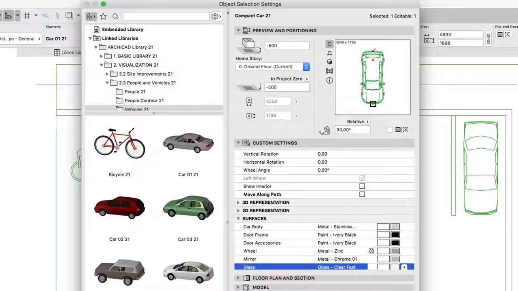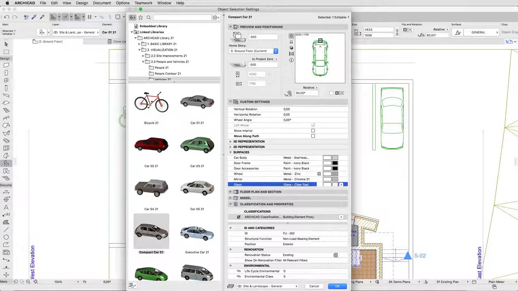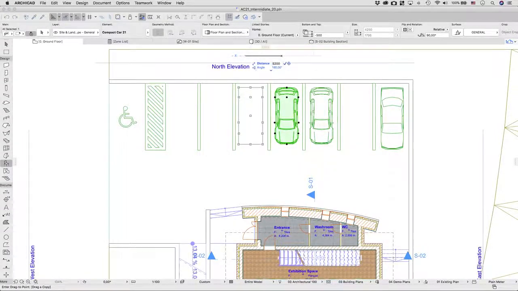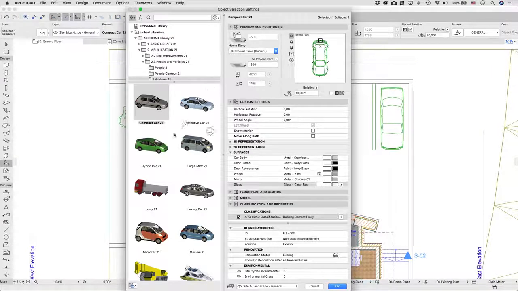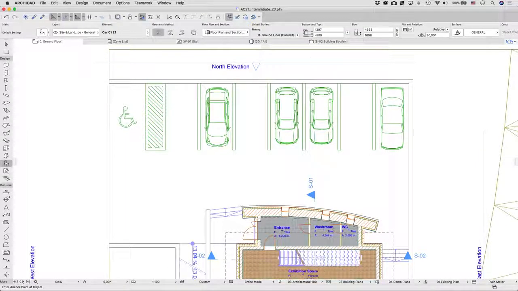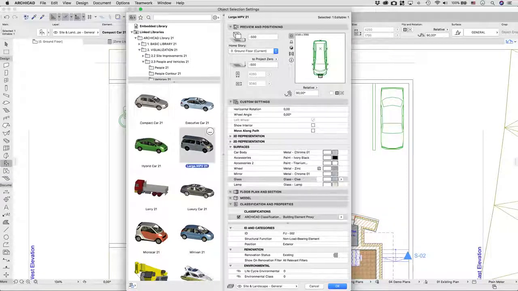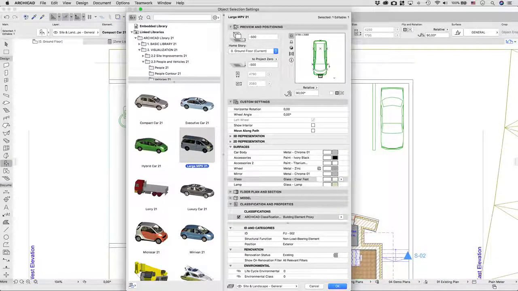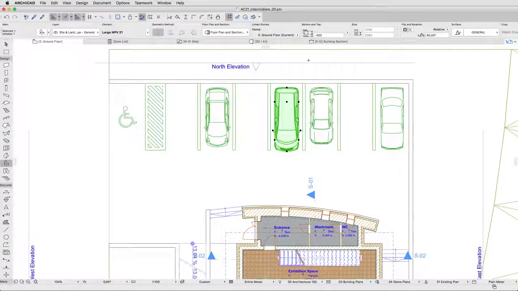In the Preview window, select the top middle node. Then click OK or hit Enter. One by one, place 2 more copies of the last car at 2600 and 5200 distances. Change their types and don't forget to replace the glass surface and select the top middle anchor point. When done, deselect the objects.